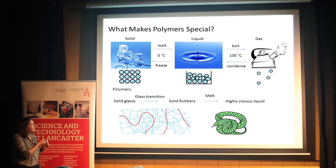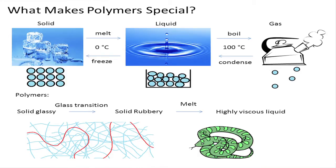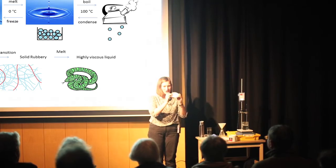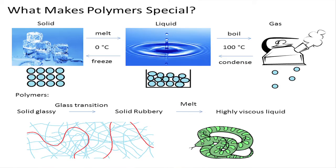And so then if we move on to think about polymers, why is it, for instance, if I just take this piece of plastic, it's a solid. I think you'd all agree it's a solid, but it bends. And so if we've said that things as a solid are very rigidly held together, how does this bend like this? Now the answer is to do with the fact that we've got long chains of molecules of repeat units.